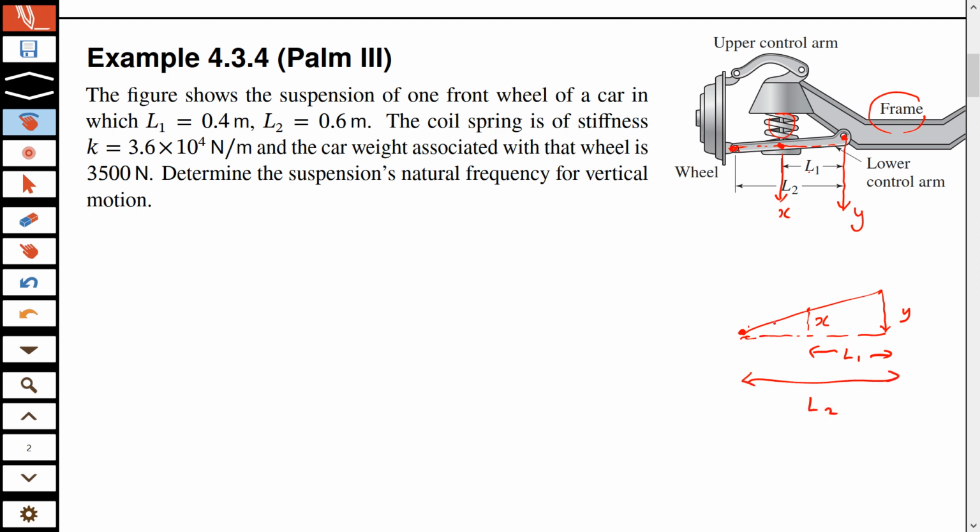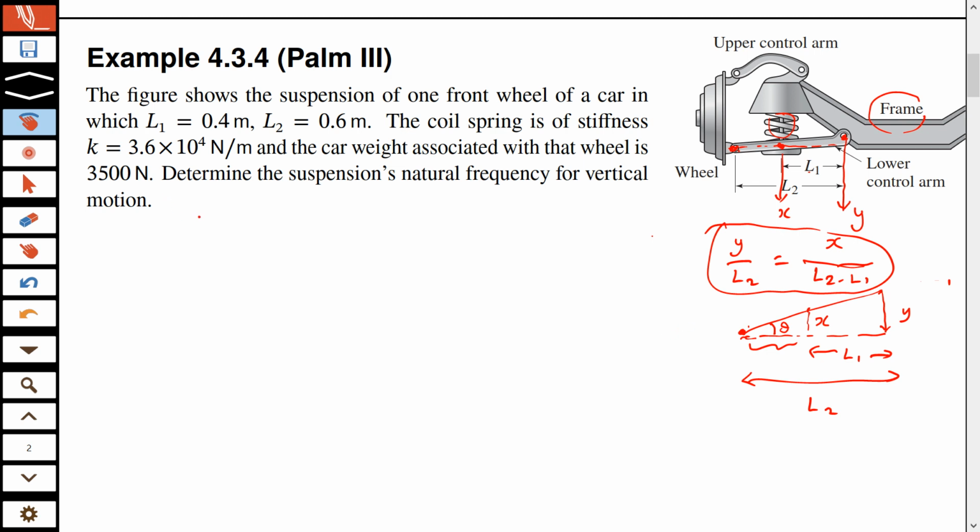And if we want to connect x and y, we have to think about this common angle. If you call this theta, then the tangent of theta is on one hand y over L2, but on the other hand it's x over this distance, which is L2 minus L1. Okay, in the book this is a typing mistake, and there in the denominator you will see x divided by L1, which is wrong. Okay, because in a similar triangle you have to find a common point. So we can now ignore tangent theta, because this was our purpose. So whenever we want to relate y and x, we will use that relationship.